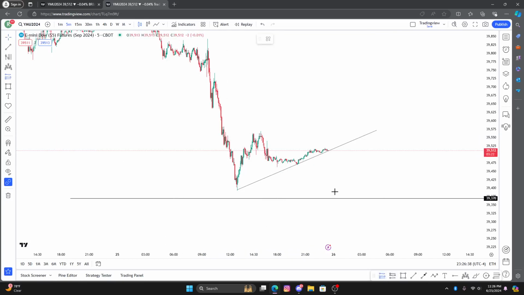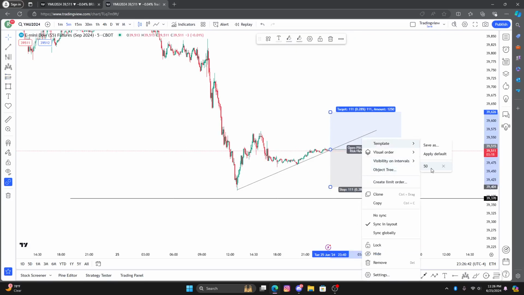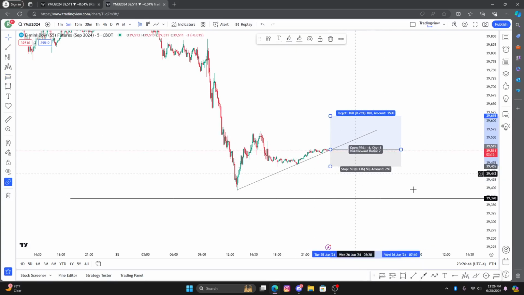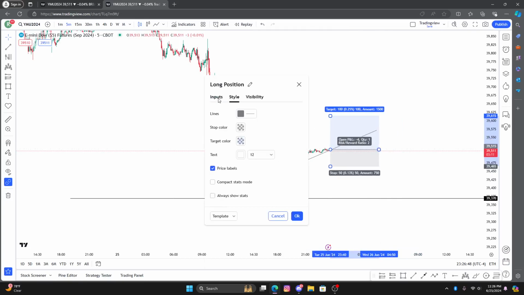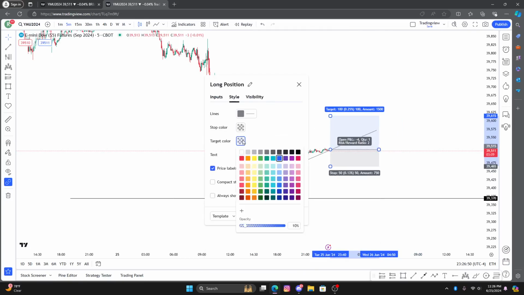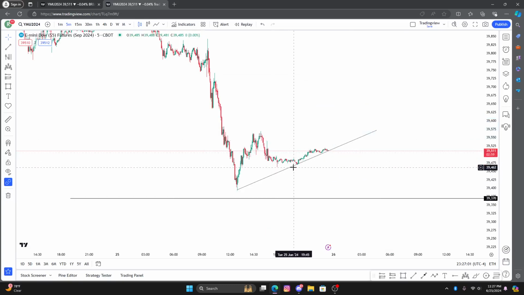Let's say you guys want to take a buy, for an example, right here. Go here. Now you could set this. This I have it set up. You could also change the color of this right here. So we change the color. But that's about it, to be honest. That's all you guys need to know, so you guys can make money.